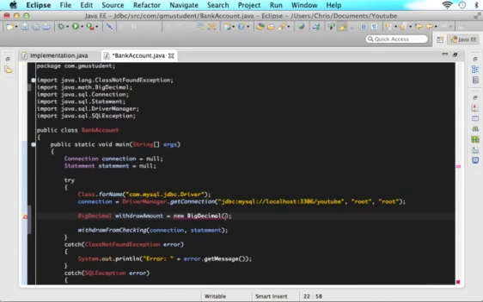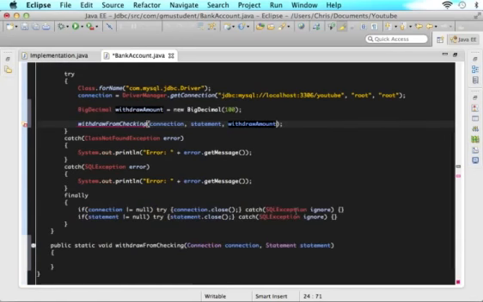Then you have to put the actual amount in, so that it's sent to the constructor. This creates the object for BigDecimal, and this creates the reference variable. So if you wanted to send the withdraw amount of $100 as a BigDecimal here, you would just paste in withdrawAmount.